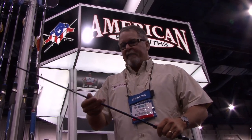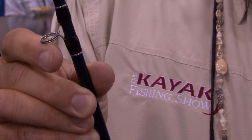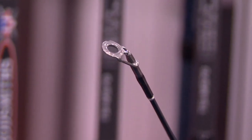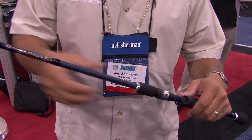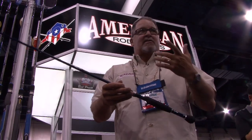We're always throwing our rods down inside the boat, and you tend to bust off eyes. Well, these eyes you can actually bend over — they are like spring steel — so they pop right back up. Very tough eyes. Also, you have a solid tip with no insert, so those times when you are winding up really fast and that jig jumps up into the rod, you don't have to worry about breaking an insert. Sometimes you might want a little shorter rod with a little more backbone, other times maybe get a little more casting distance — you can extend it and you basically have a second rod.